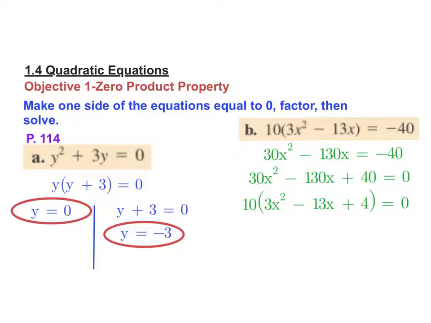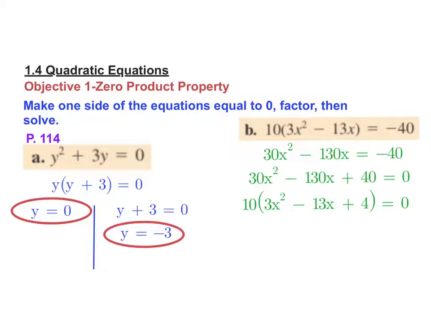Now, here's the thing that's interesting about the 10. It isn't going to play a role anymore, since it doesn't have an x. I'm not going to say 10 equals 0 as part of my factor over here, because 10 doesn't equal 0. In reality, what I'm doing is just focusing on this now.